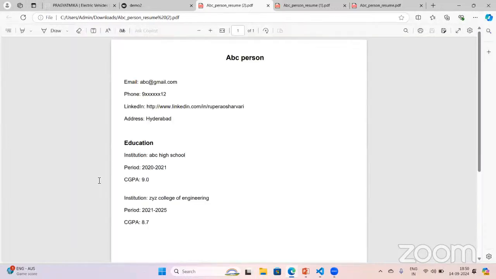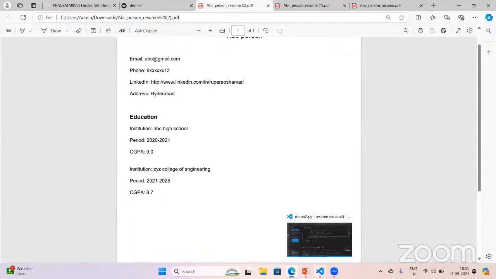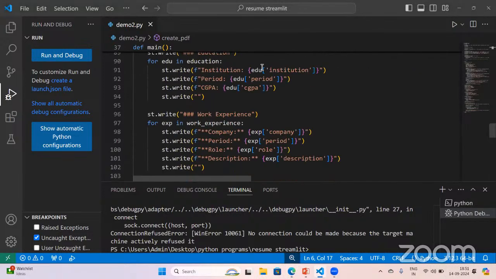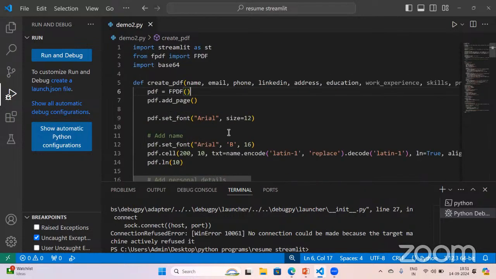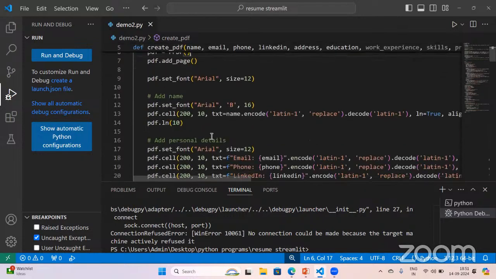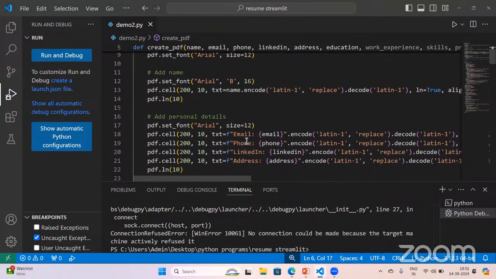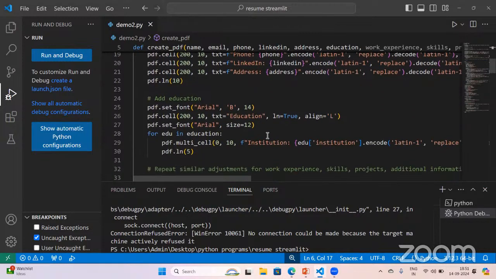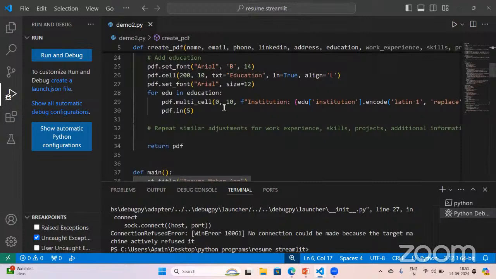Okay, so actually why it is displaying like this is, in the Visual Studio Code, for displaying it as PDF, we have added only these things. We have created for name, email, phone, LinkedIn address, and for education, we have created until education only.